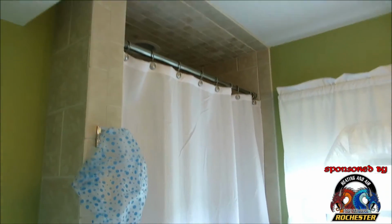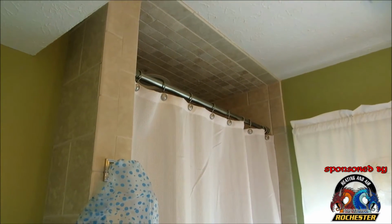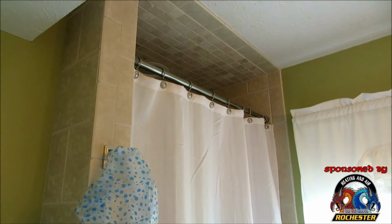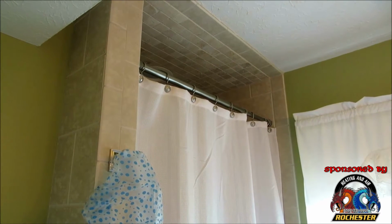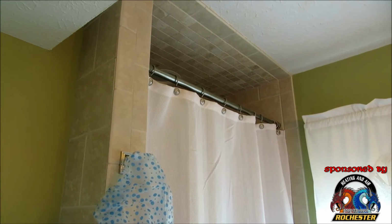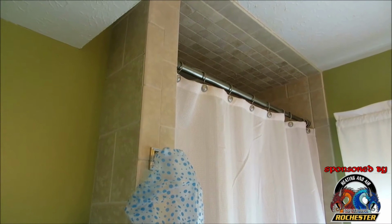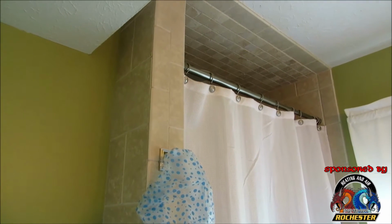Now basically what I did here, guys, is this was a closet at one time. It was flush all the way up against the wall, had the sliding doors on it, but my mom cannot get in and out of the bathtub anymore, and we wanted somewhere for her to be able to safely shower. Basically me and my little brother Jeff and my sister-in-law Tammy built this for her. I framed it out, did most of the plumbing work, and my brother and Tammy tiled it, and they did a beautiful job. I'll show you here in just one second.